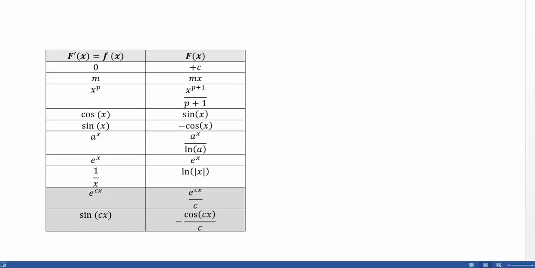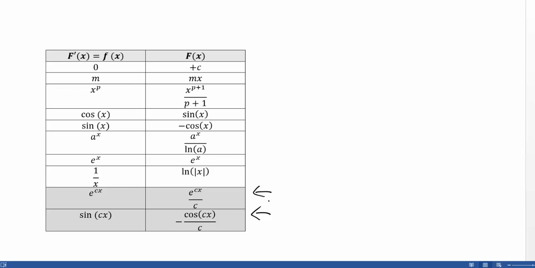Now, there's 2 more special rules we can use that are actually rules that we pull from the chain rule from derivatives. So I want you to remember that if you were to take the derivative of e to the cx, you would do a chain rule and you would end up with c e to the cx. So you end up multiplying by the constant in front. We're now going to take a step and just make it a formula since this comes up a lot. So if you take the antiderivative of e to the constant times x, then it's going to be e to the cx divided by c. We have to divide by that constant.